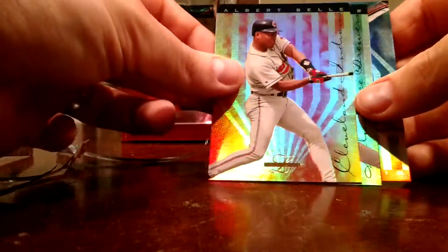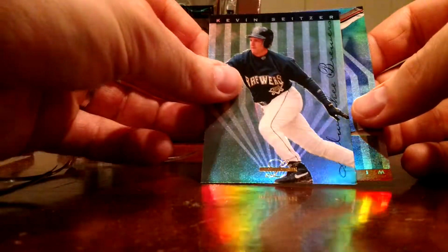Jason Beer. Jay Buhner. Albert Belle Gold. Kevin Seitzer.